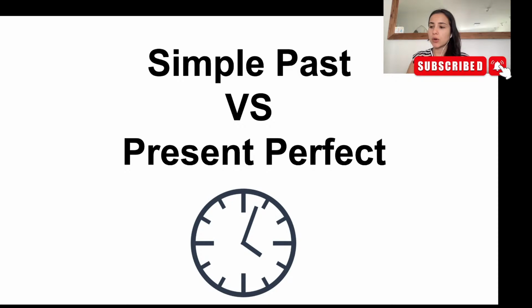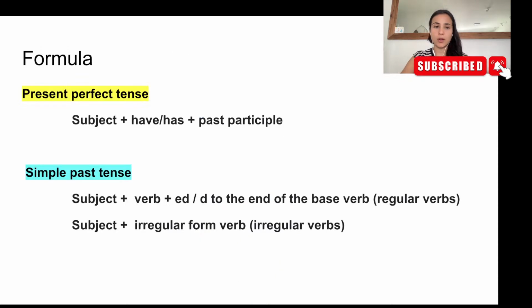All right, so let's go over the basics. First things first, formula. We've got the present perfect tense. Sometimes people forget the formulas, so I thought it would be a good idea to put them on here. For the present perfect tense, we've got the subject, I, my dog, the teacher, whatever the subject might be, plus the verb have in the simple present tense form. So have or has, depending on the subject, it changes.